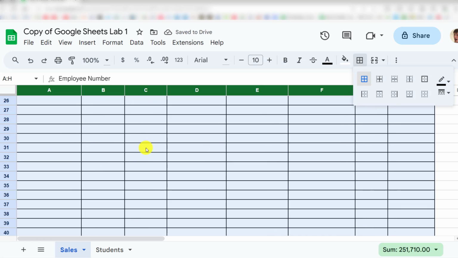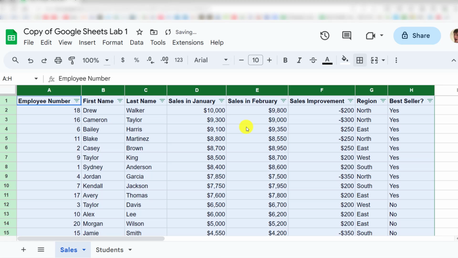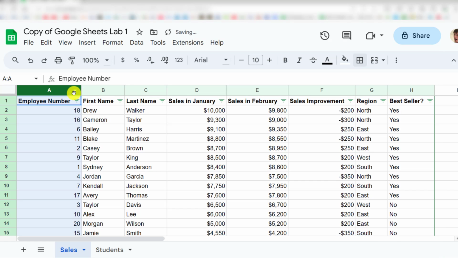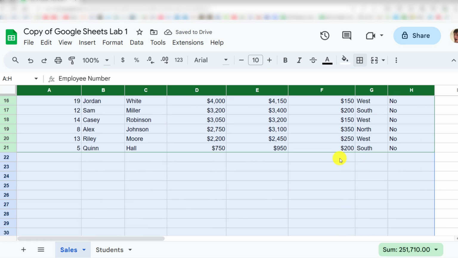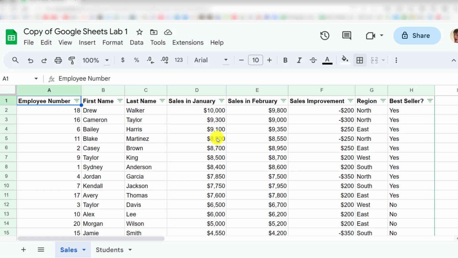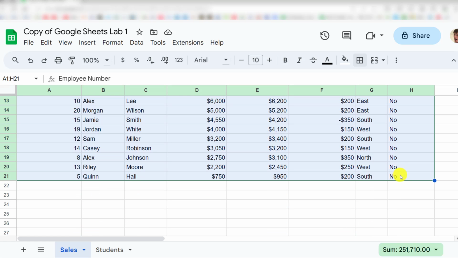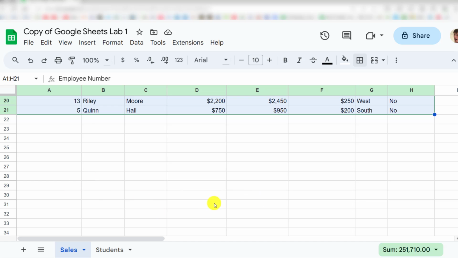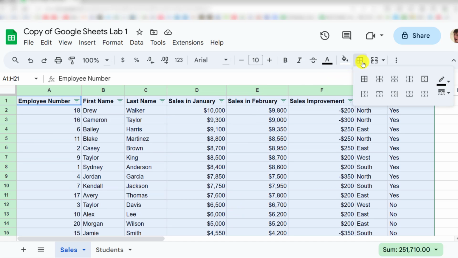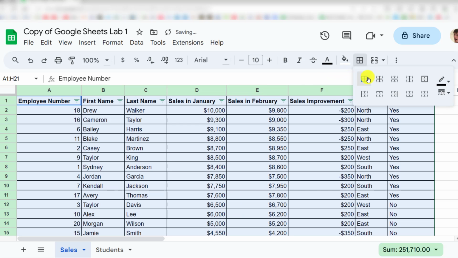It looks like I actually highlighted maybe more than I wanted to. Let me go back. Actually, I don't really want to highlight the entire columns here. I probably just want to highlight the entire table. So I'm going to hold down Shift and click there, right? Because otherwise I got borders all the way down here. I don't really want that. So I'm going to go here and then insert the borders.